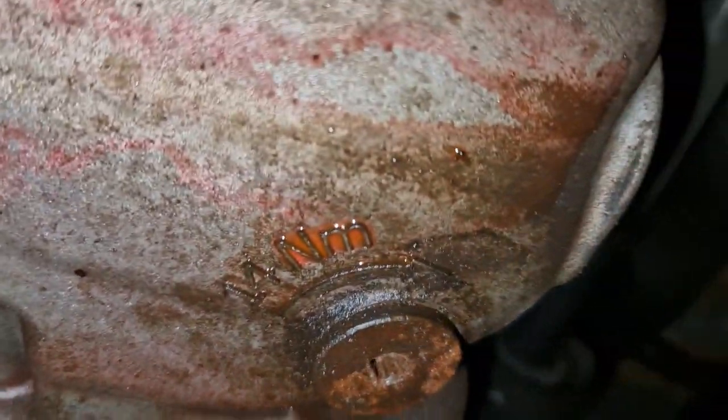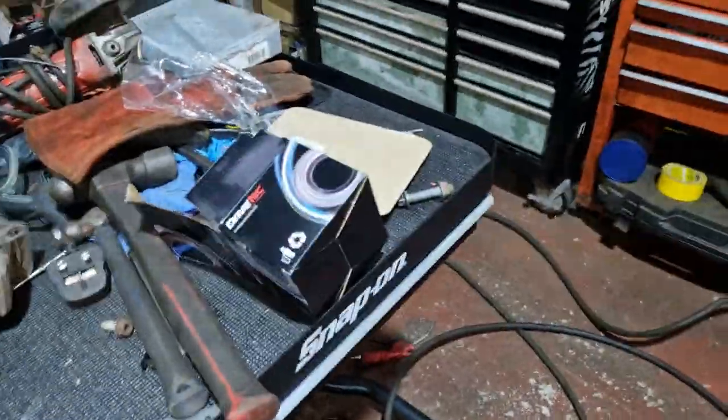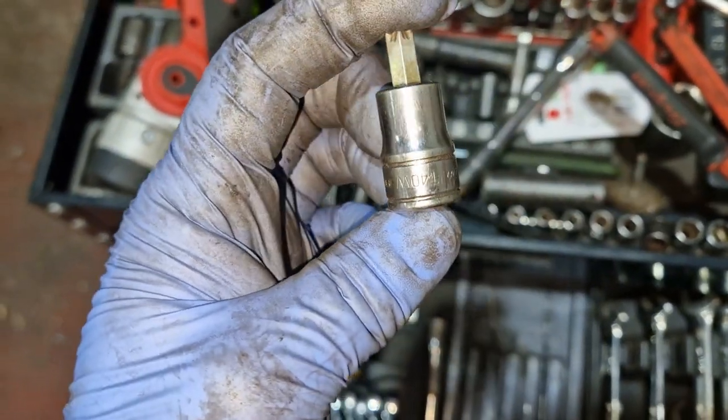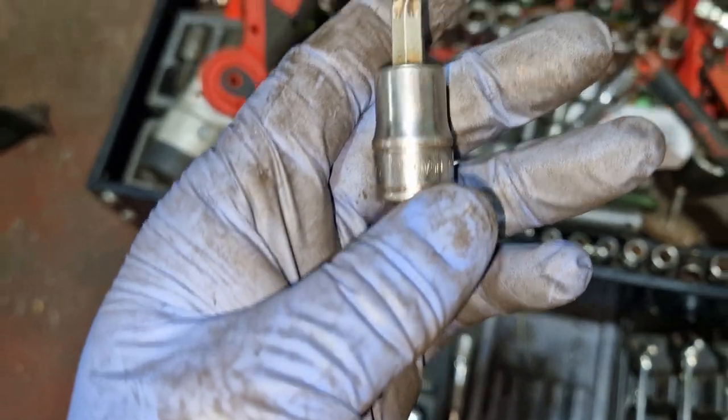It says 14 newton meters. 14 newton meters of force it takes. Where did they go? I've lost it in my anger. Hold on, let me find it. Right, so rather disappointing that, like, eh? And that's quite a new one as well.